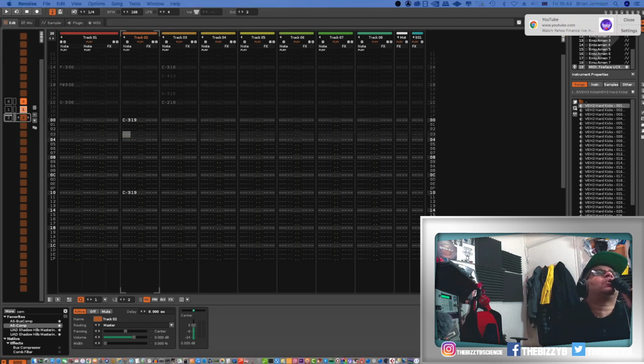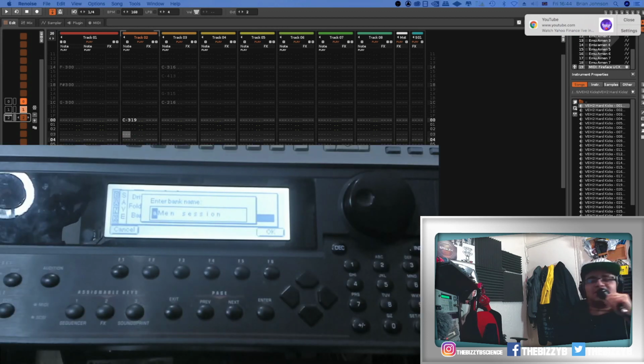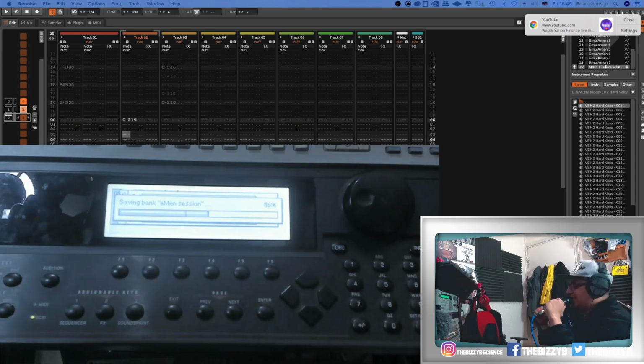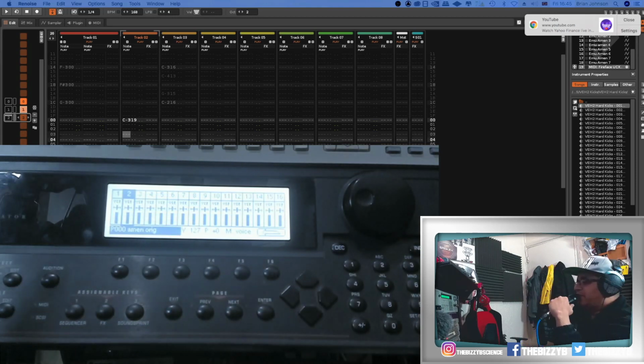Now we're going to chop a snare out of it. So let's get the snare chopped in here. Yeah, we want to call the bank Amen session, save it down to my iAmiga zip drive.